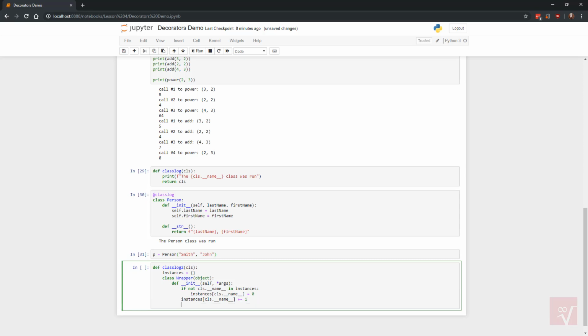Then I'm going to print some diagnostic information. We're going to say creating instance number, so it's going to retrieve the count out of the instances dictionary based on the name of that class. So it's going to tell us how many times this particular class has been created, how many instances we have.